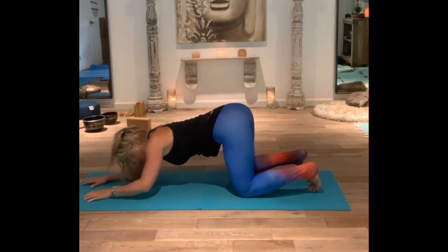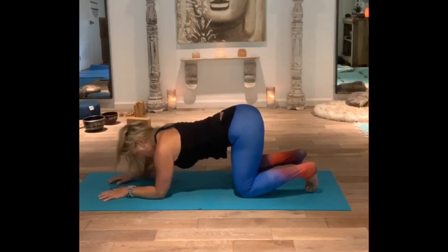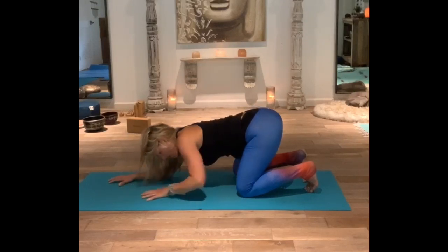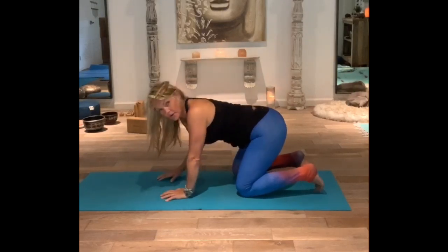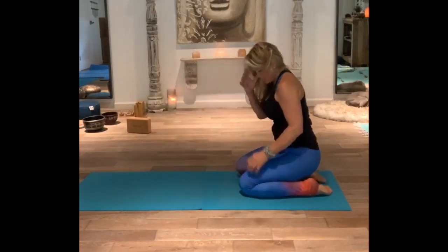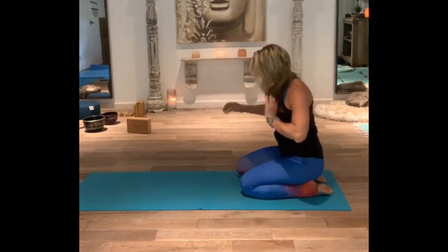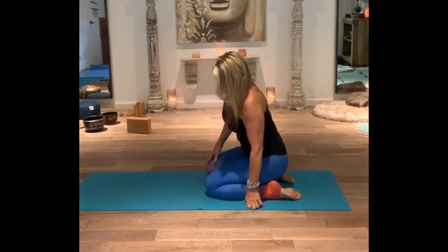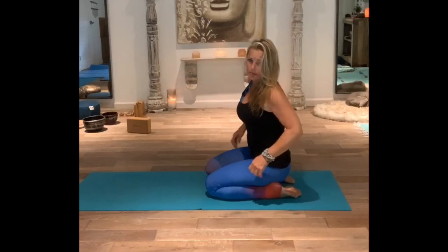Slowly take your face off the mat, draw your elbows in, take a deep inhale and exhale, come on back up. Release the toes and I'd like you to sit in between your heels. Virasana, hero's pose.